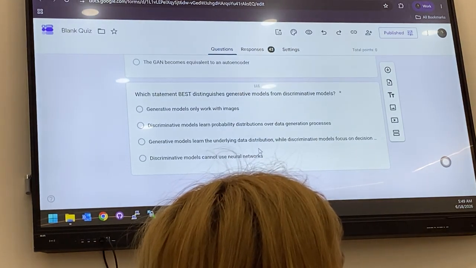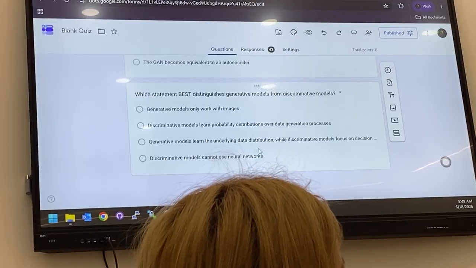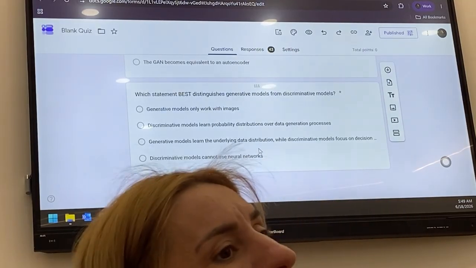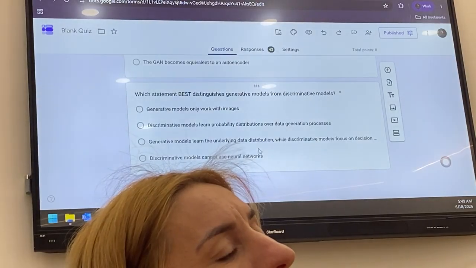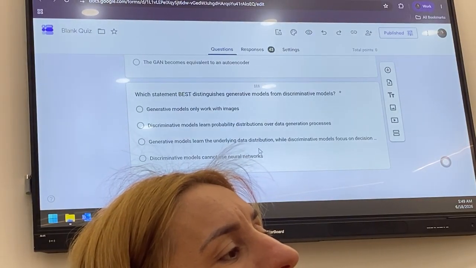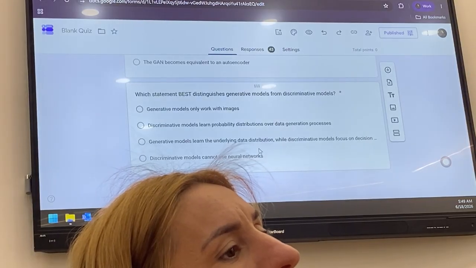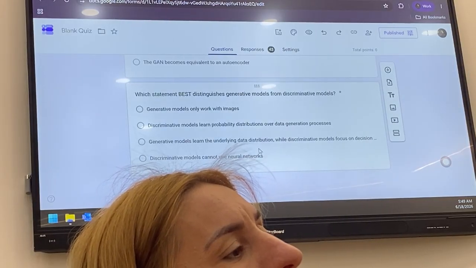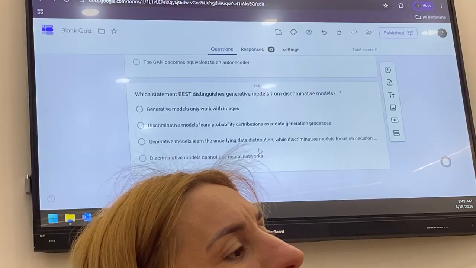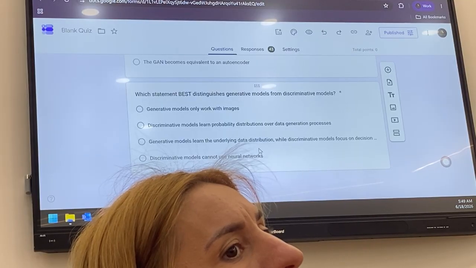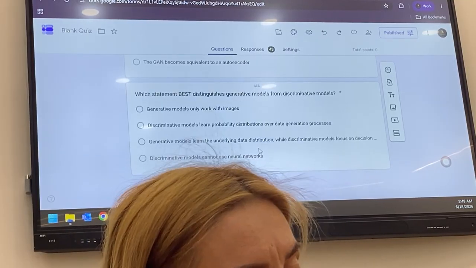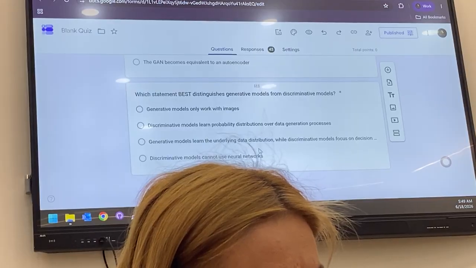So the idea is that rather than learning the parameters of an underlying distribution using data, we are learning the distribution and then sampling from this distribution and generating points. That's one of the usages of Bayesian statistics. Good?